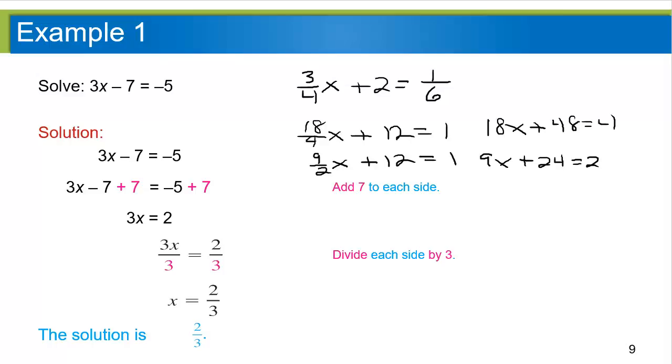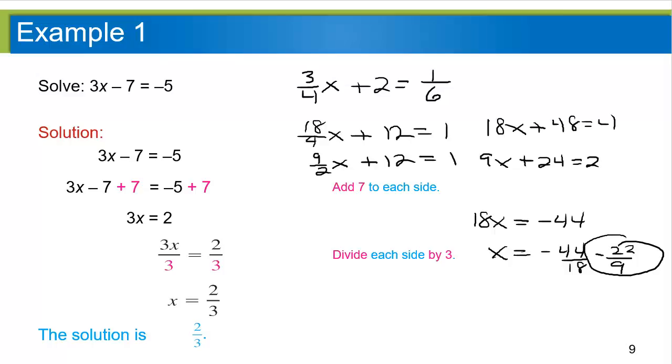Now, up here to solve this, wouldn't we move the 48 over? We would subtract 48 from both sides. So we're going to get 18x equals negative 44. Then we divide both sides by 18. We get x equals negative 44 over 18. And then this needs to reduce, right? They're both divisible by 4. So, I'm sorry, by 2. So we go negative 22 over 9, and you go, okay, 9, well, that's only divisible by 9 and 3, and 9 and 3 don't go into this, so that's as reduced as it's going to get.